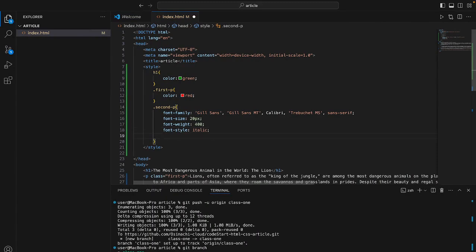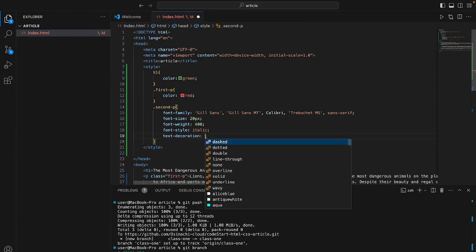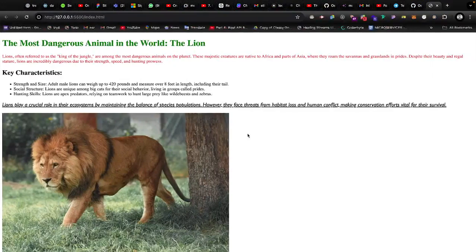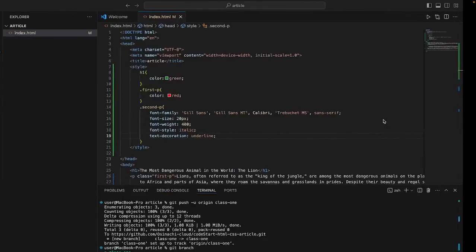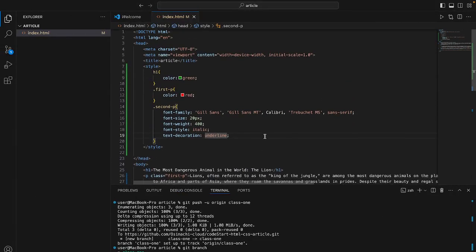You can say text decoration. You can make it underline, right? You can underline it, so it's underlined, right? So you can give it so many styles, however you want it. So this is how you style your HTML. Okay.